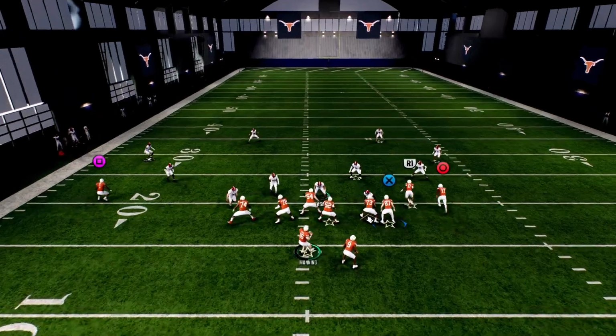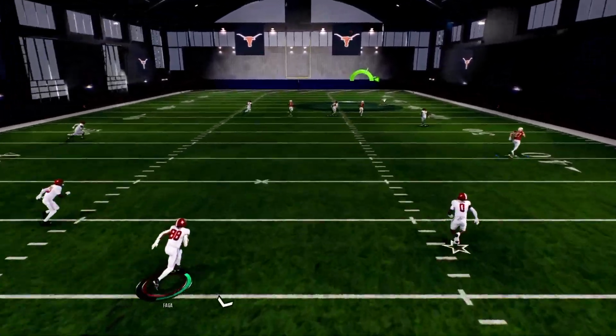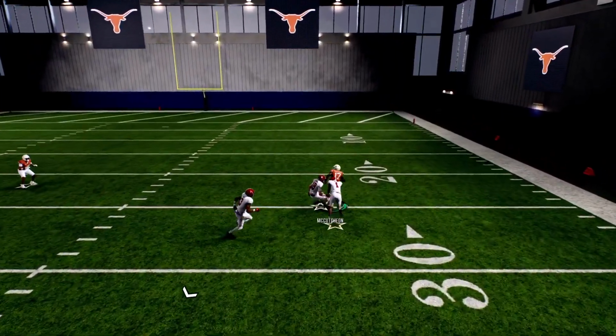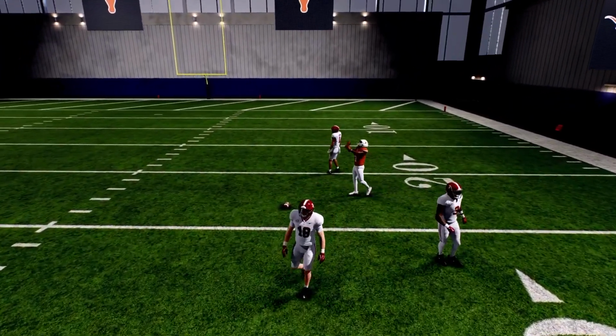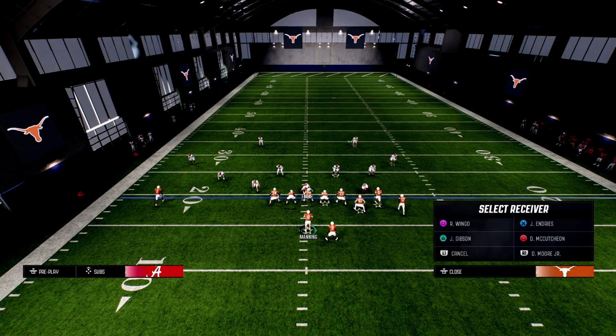I'll show this one more time against the Cover 4 coverage, and you're going to see that this time it's masterful, able to throw this over the top. And if you ever get in trouble, you can always audible it. If you ever get that animation where the safety plays it a little weird, you can always go back to the ball, and you're going to be just fine.